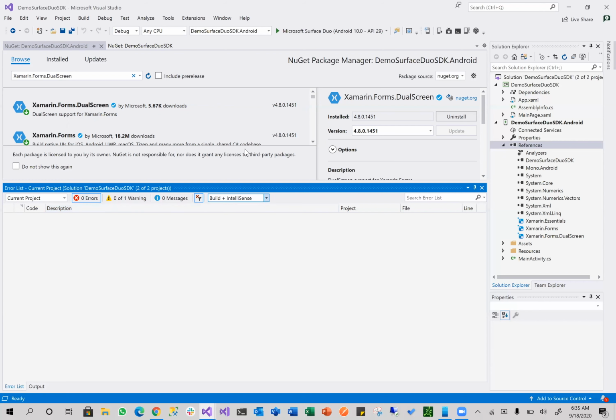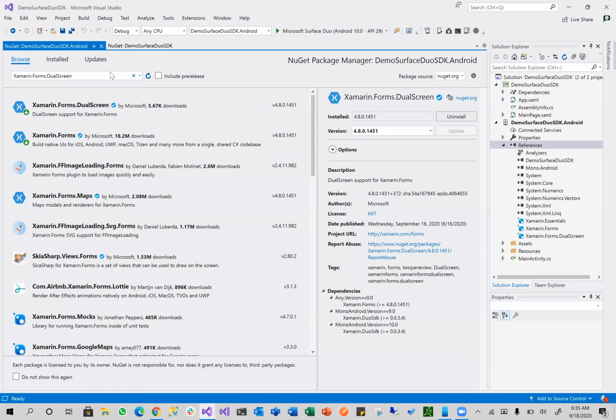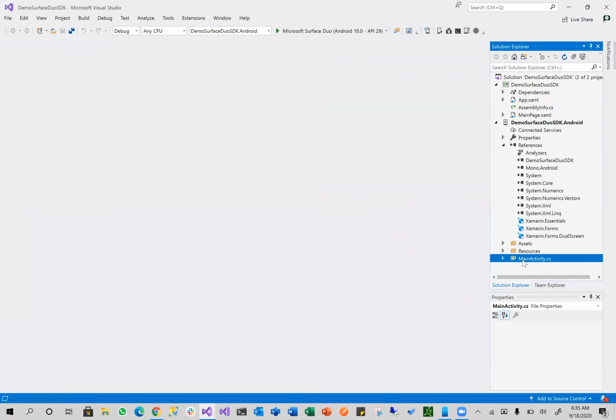Okay, and I believe that should be done. So we are up and running, and we have the dual screen components set up on both devices.